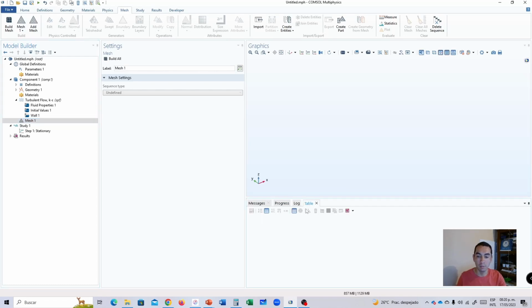Okay, here you can visualize some results that you are calculating, the log, the progress, that is what is happening with the simulation when you are doing your calculations, etc.